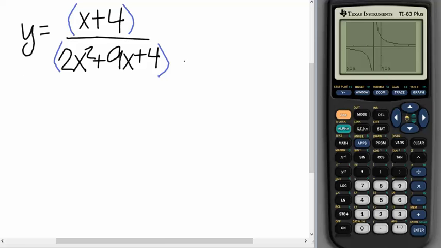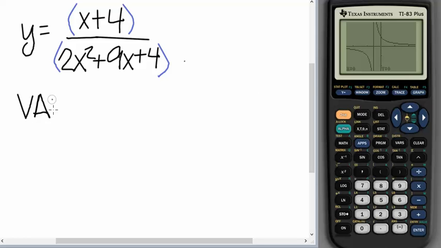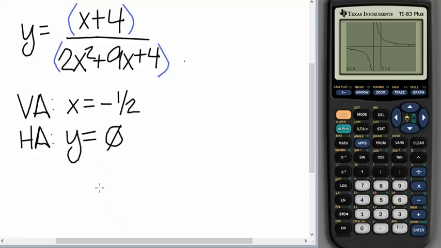So in order to figure out our horizontal and vertical asymptotes, we just have to figure out where these lines are. So our vertical asymptote, this one going straight up and down, we just have to place that. That looks to be, here's 0, here's -1, so that's about -1/2. And remember that your vertical asymptotes are always x equals. Your horizontal asymptote is going to come from this line that you're imagining goes straight between these two. Now in this case it happens to line up on the axis, so if verticals are x equals, then the horizontal is y equals, and it's at 0.